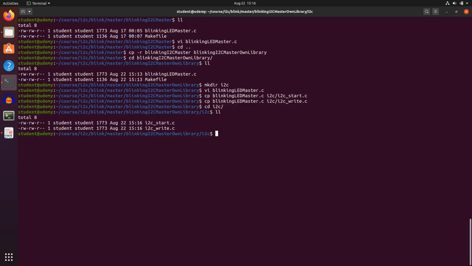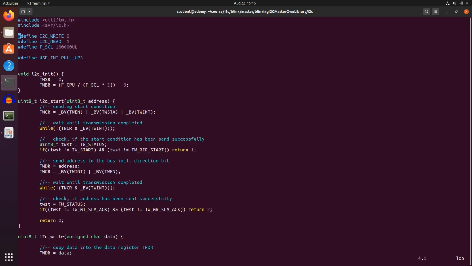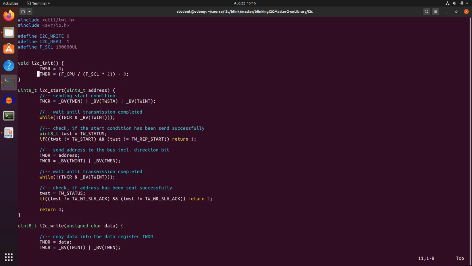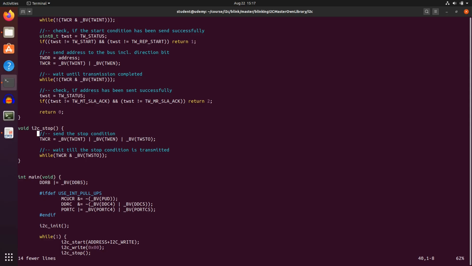Let's remove the main and adapt the files. Let's start with start. I don't have a delay, I don't have the ages. I can keep this, I can keep the frequency, I don't have the pull-ups. And this is my init, this is my start. This write I don't need here. Stop, and the main I don't need.